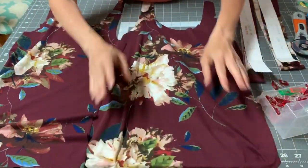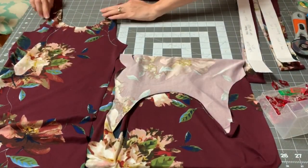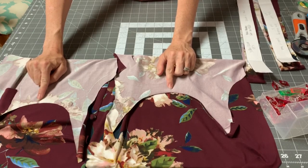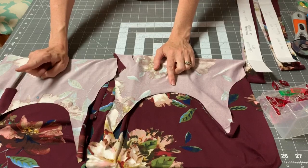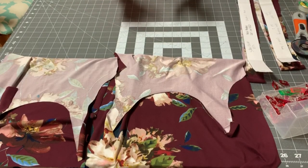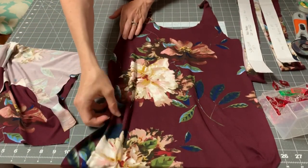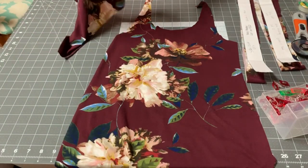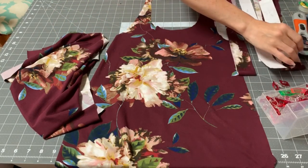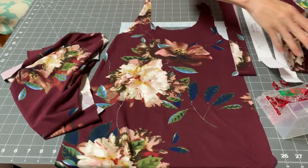I just cut out all of my pieces and I wanted to show them cut out. The most important part besides getting them on the grain line when cutting this tank out is marking which one is your back. When you cut them on the fold, you'll want to mark where you folded with a marker — I use a water soluble marker, chalk, or soap. On your back piece write a B, because the front and back are so similar that if you don't, there's a very big possibility you'll get them mixed up and end up wearing it backwards. Even though they're so similar, there is a difference and the fit will be different. Once you have those marked, you're also going to cut out your one neck binding on the fold or band — I'm doing binding on this one, but you can also do bands if you want more coverage. And then you're also cutting out two arm binding pieces for your arm side on the fold.